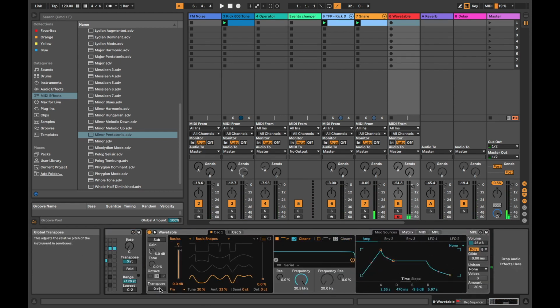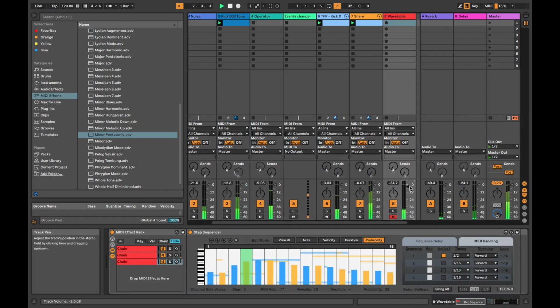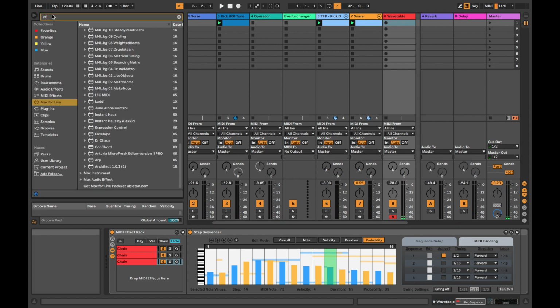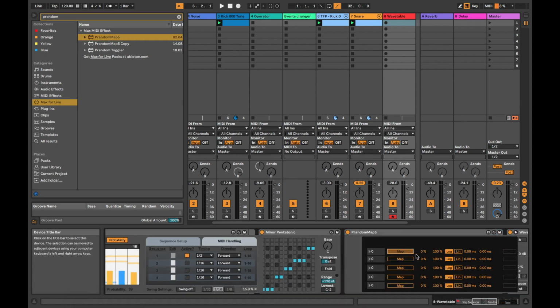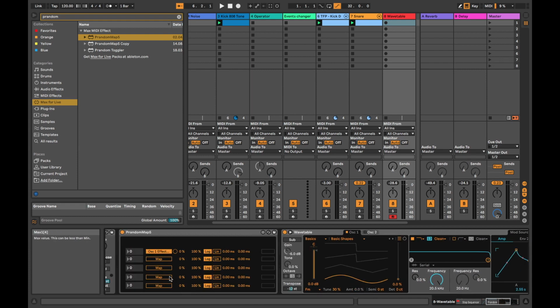Down a bit. And we're going to modulate that FM, of course. So we do the FM amount and the tune.